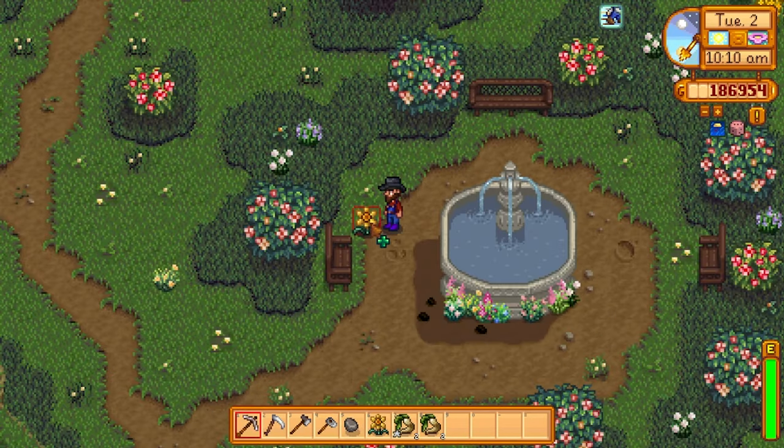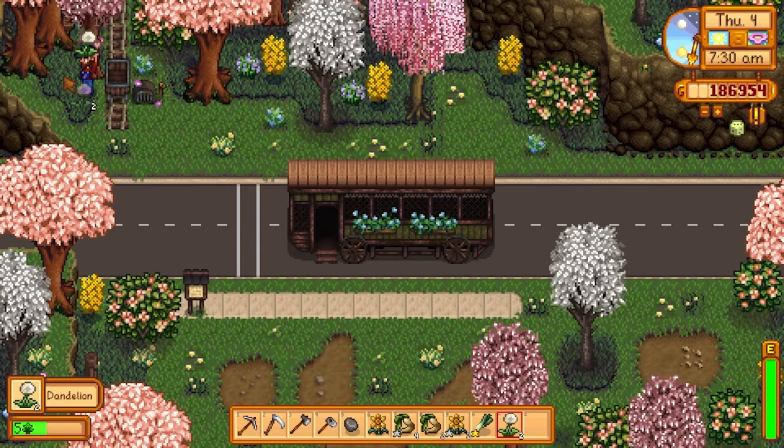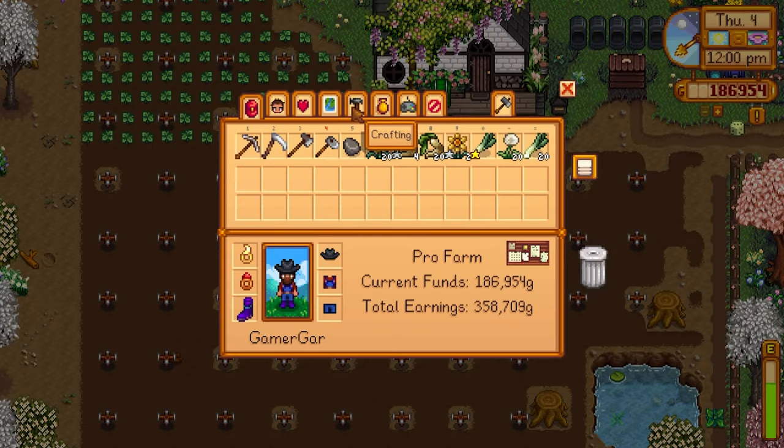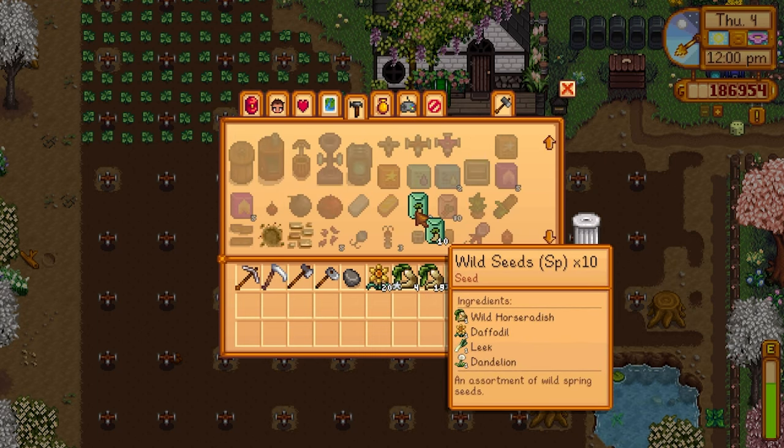Next up, let's talk about foraging. There's 4 forageable items in spring: the leek, the dandelion, the daffodil, and the wild horseradish. If you merge these 4 forageables together, you can make spring wild seeds. And to get the recipe to make this, you only need level 1 in foraging.